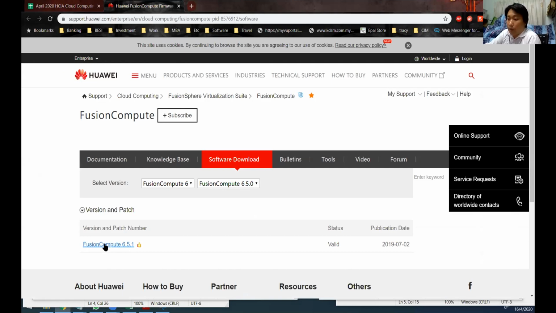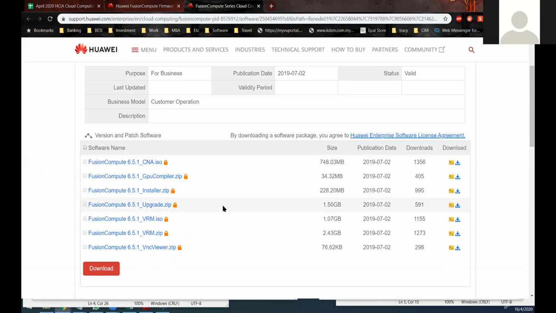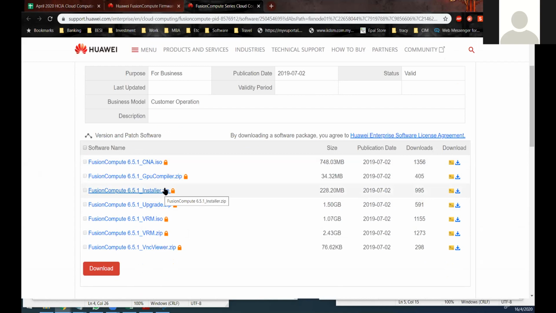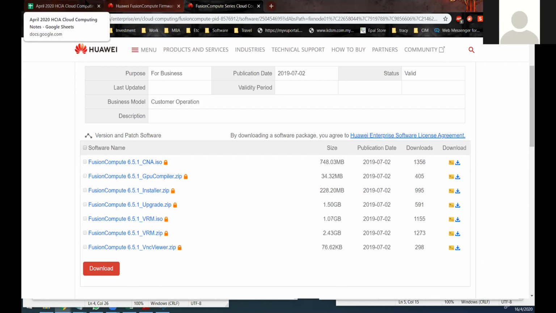When you click on Fusion Compute 6.5.1, you will see a list of software available. You need to download the CNA ISO to install to a server, then use the installer tool to push the VRM VM into the CNA host. The steps are shown in the simulation demo.